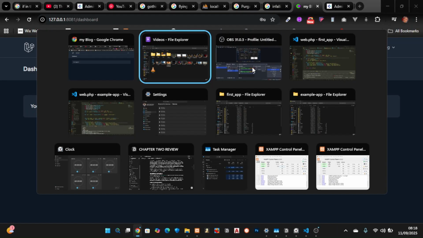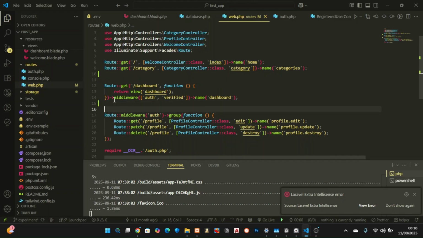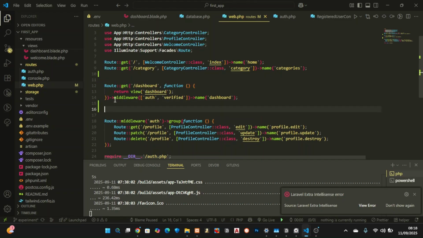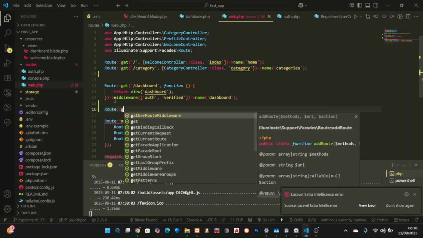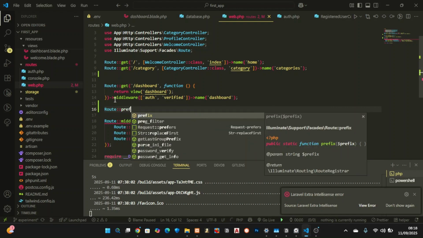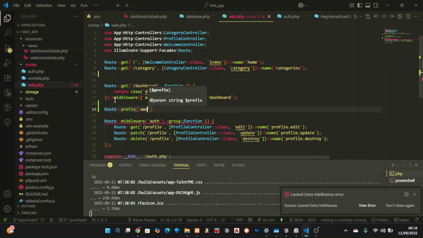So currently on our page, we have our dashboard route as get, and there's a function that is returning a view. For us to do this, we need to create a route group. The route group is going to handle all that has to do with the admin. So we start the route group using a prefix, and the name of the prefix is admin.